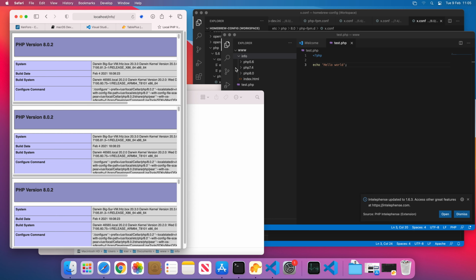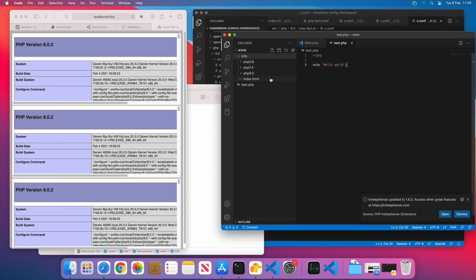Right, here we are. So we've got 3 different directories all showing PHP info, and right now they all show PHP version 8.02. This is the PHP 8 directory, this is the 7.4 directory, and this is the 5.6 directory. How do we get them to use different versions? Well, that's quite easy, really. All we have to do is come into here and notice that I've put an htaccess file into each of those, but at the moment there's no active directives.